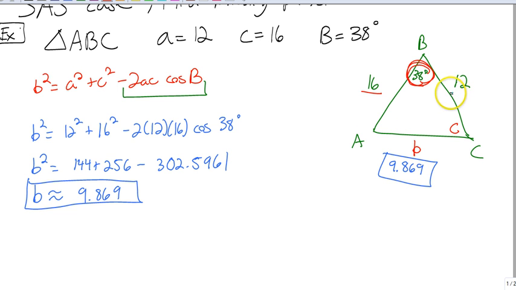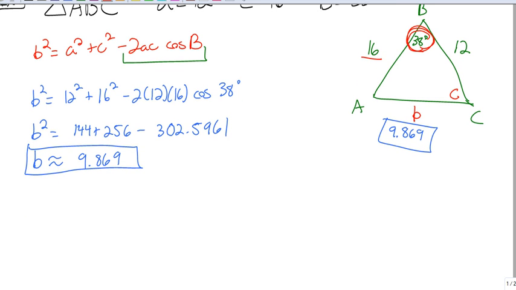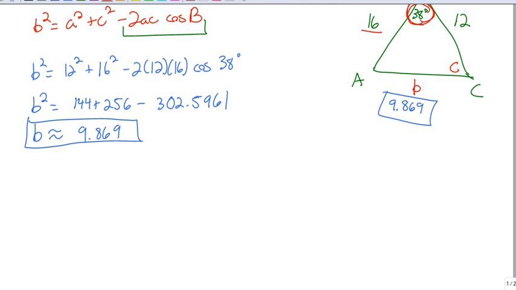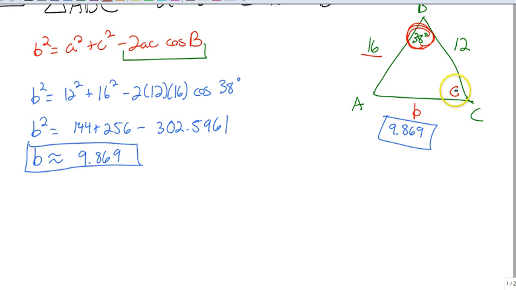Well, I guess we could also find side A, or angle A, now that I look at that, but I like to find the one that's across from the 16 first. That only comes into play though if you're using both laws together. Right now it won't matter if you chose to find A first or C first, but I always like to find the biggest one. And we know that C is going to be the biggest because it's across from the biggest side.